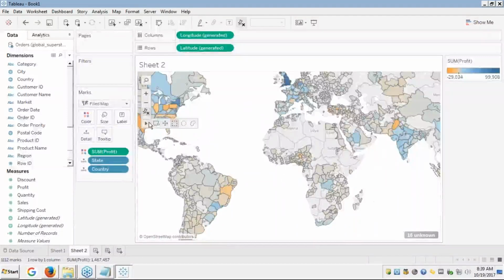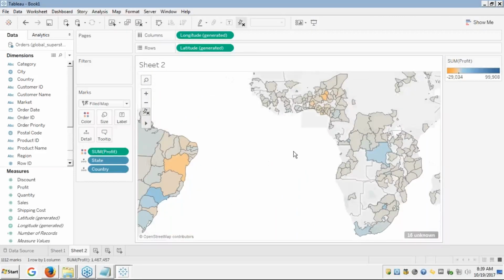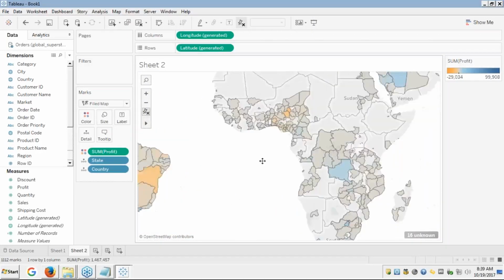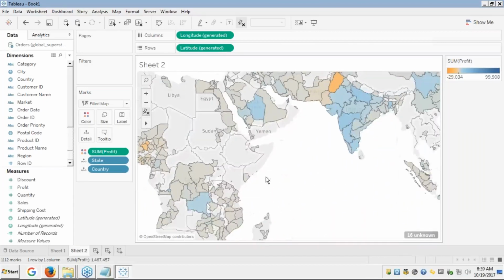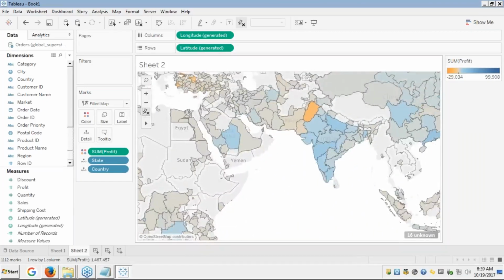Can you see here? I'm just using this tool, making the span. This we call the span symbol. So what you can do here is click here and drag this further to see how things are looking. So this is the map for India, and this is Pakistan and other regions showing on top of that. India, Jammu and Kashmir is coming here. Okay, so this is our map, friends.